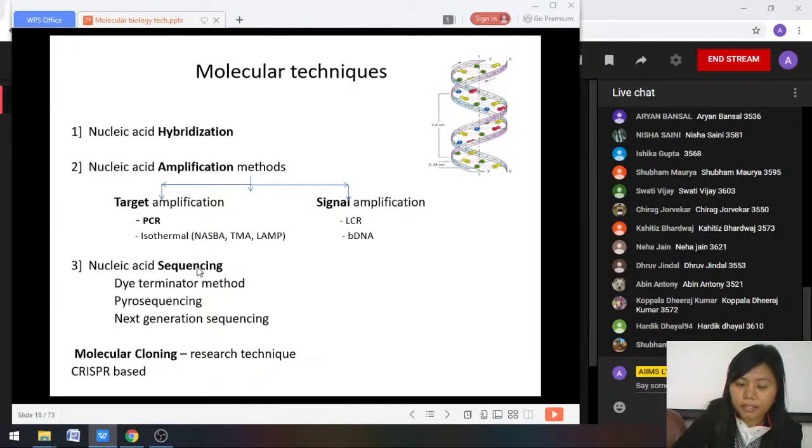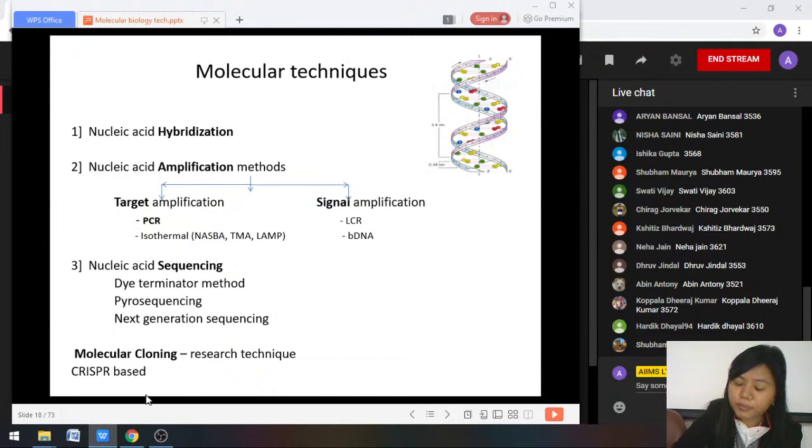DNA. There are different sequencing methods, like the dye-terminator method, pyrosequencing, and now we talk about NGS, or next generation sequencing, identifying whole genome sequence, WGS, right? So these are several newer techniques that have come up. Cloning is also one of the methods which has been used as an aid to create controls while you are doing another assay, but it is mostly a research technique, right? Not for a diagnostic base.